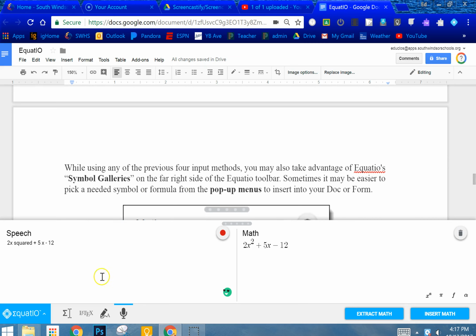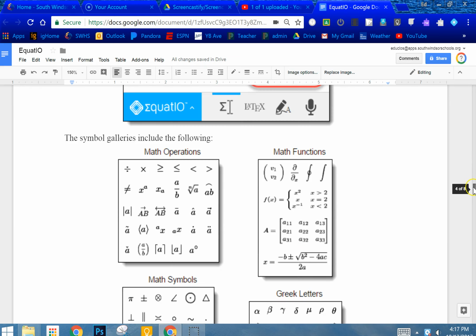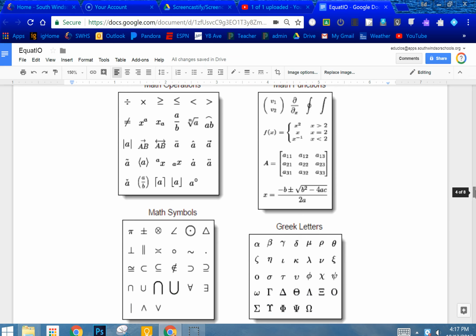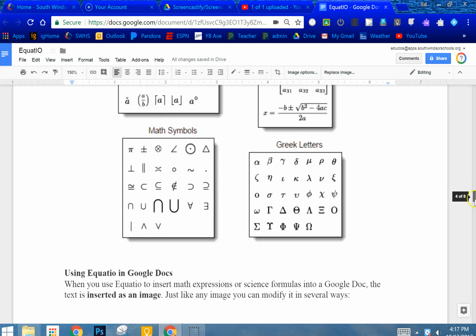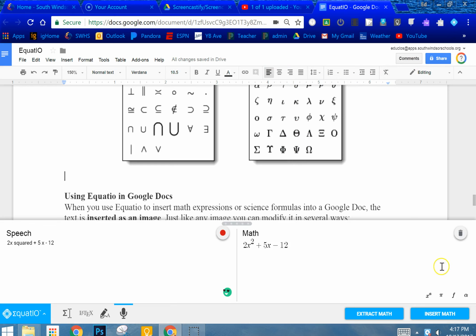Actually, the last one is with the symbols, so let me get out of this here. The symbols, if you've been noticing over here, I didn't want to do that. Let's come down here with the symbols. First of all, you're going to get all these symbols. There's a ton in there, so where you access those from is right here. I'm going to put my cursor over to the side and click on toolbar, and right down in here you can see a lot of the symbols will pop up. So those 4 screens that I just showed, 4 tables, all the possibilities, and then you move them around any way that you like. I think that's everything I want to show you at this point.